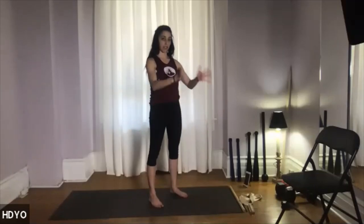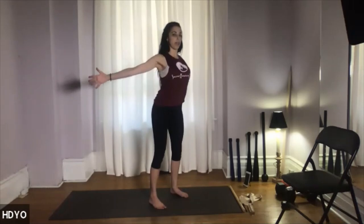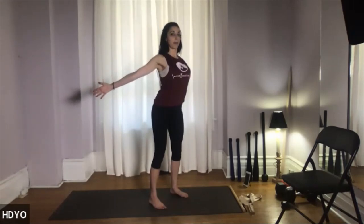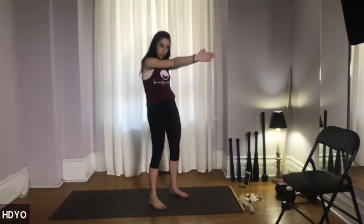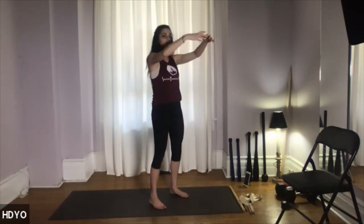Then take your palms together again in the center of your chest. Now we'll expand your chest and then round it. When you're ready to inhale, pull your heart forward, stretch your arms back. How wide can you pull your arms back? Okay, good. Now on your exhale, can you round your back and then seal your palms? Close your thumbs and push into your hands.